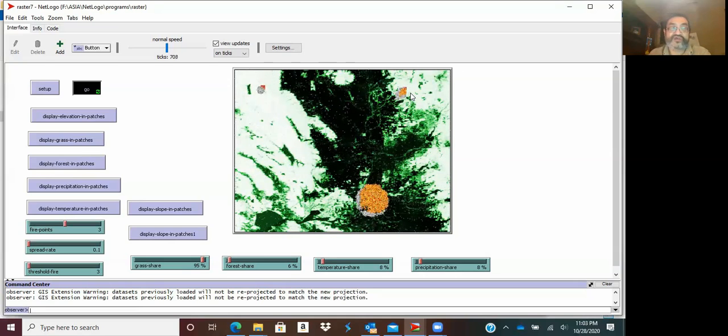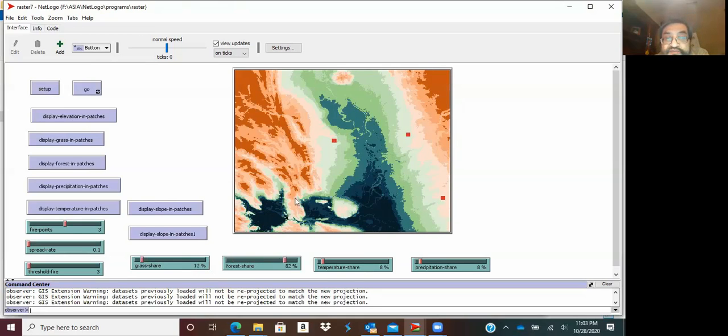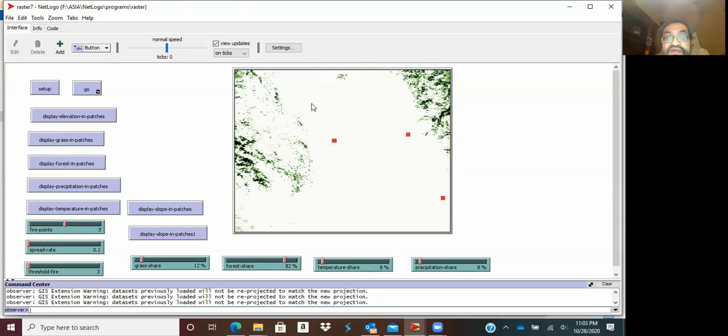So you can alter the weight of different factors. Now let's reduce the weight of grass and increase the weight of forest. Let's see what happens. Okay, but now again we set up some random points. So now there are 3 points here. Let's look at the forest map. On this forest map, all the light color areas do not have a whole lot of forest. The dark color area has more forest.